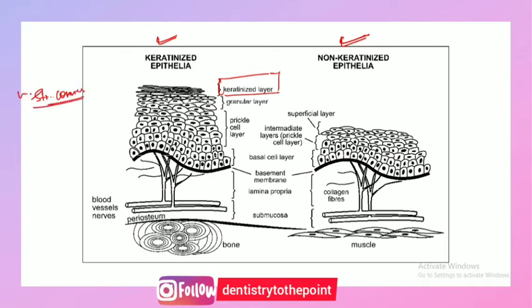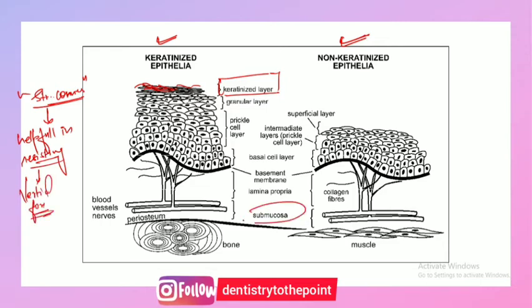In your oral cavity, in the oral mucous membrane, there is a layer of keratin, right? So this layer of keratin is helpful in resisting the vertical forces, right? Along with that, there is a layer of submucosa present, which is going to act as a hydraulic cushion, or it is going to act as a stress breaker. Also you can say it is going to act as a compressible tissue, which is going to harness the occlusal or vertical forces reaching towards the bone.